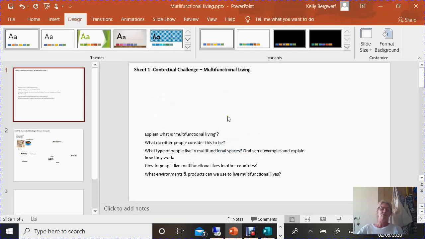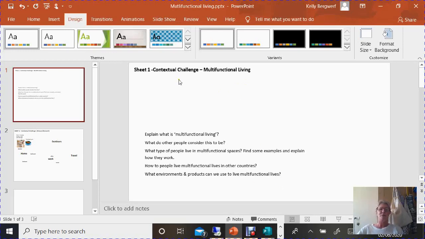This is good because I know most of you know how to use PowerPoint really well. You can email stuff into school really easily through PowerPoint, and we can print out A3 sheets. So I think it's a really good way for you to present your information. But if you want to do it in a different way, that's up to you. But it needs to be in A3 format when you print it out.